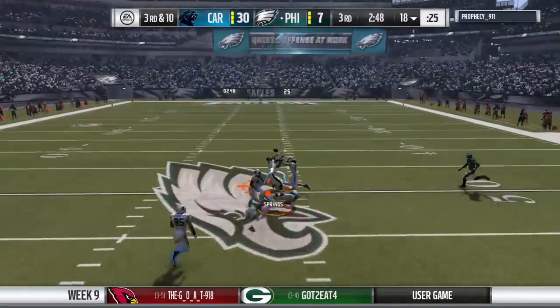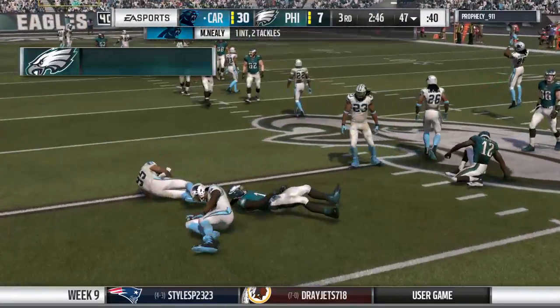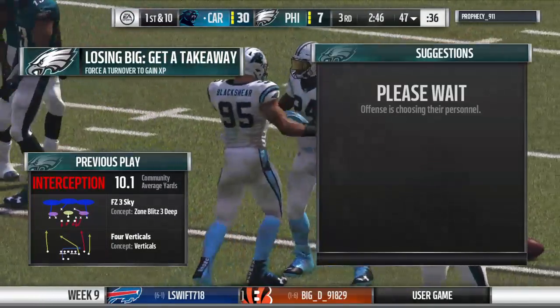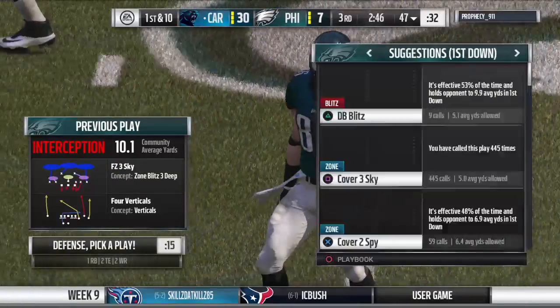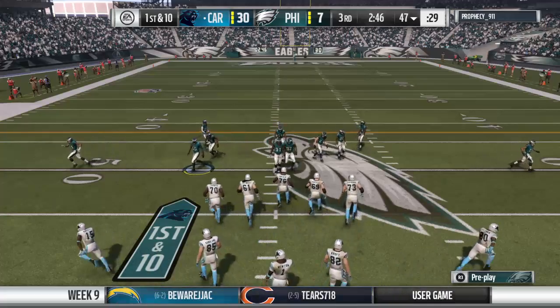Now Wentz on third down. He's going to go for a big play downfield. And his pass is intercepted for the 4th time today. A great read, and it's picked off. And his guys are going to get the football at their own 47-yard line. Now the Panthers offense, they get set to come back onto the field. And 3 interceptions in this game.